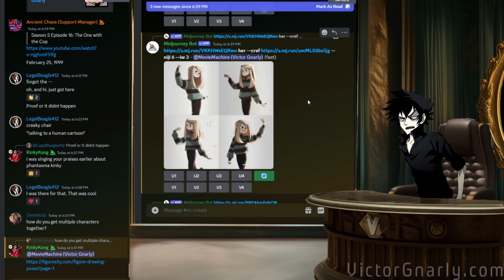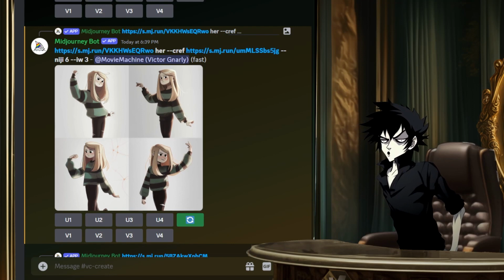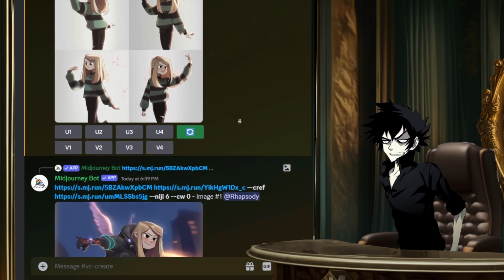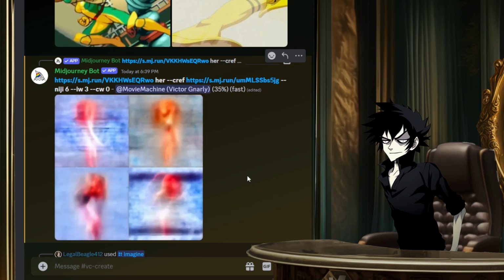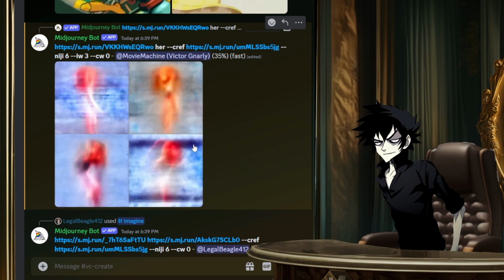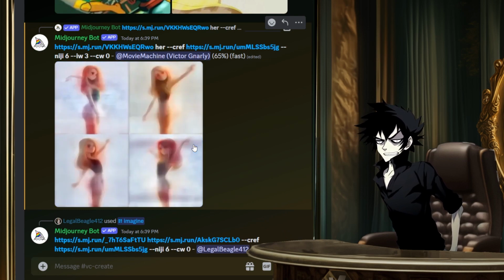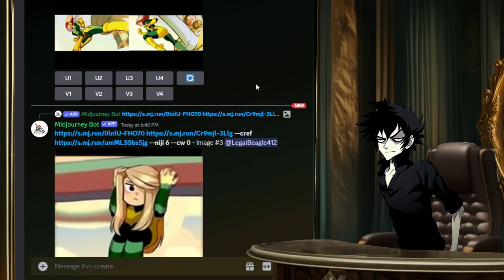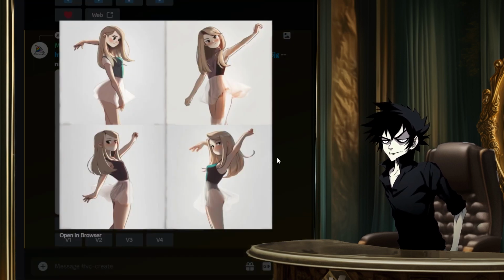And remember, I have the image weight at max. So the image weight, this IW code, is only applying to the first link that's in this prompt here. That's the only thing this parameter is applying to. The character reference, however, has no parameter attached to it right now, and that's because it's at default or 100. So what will be coming out of this is essentially saying, give me generally a blonde woman that's in a similar style, but listen to everything else more than that.